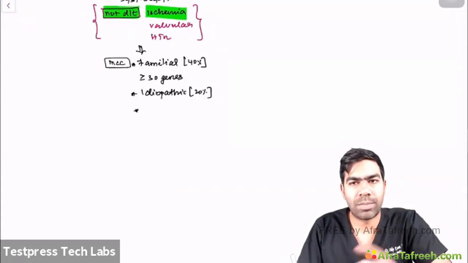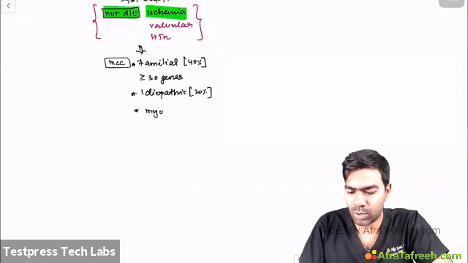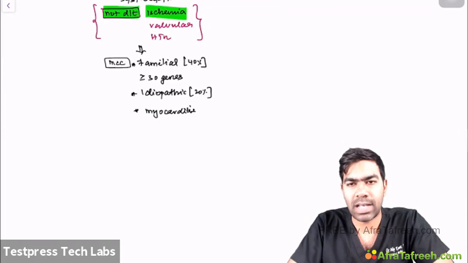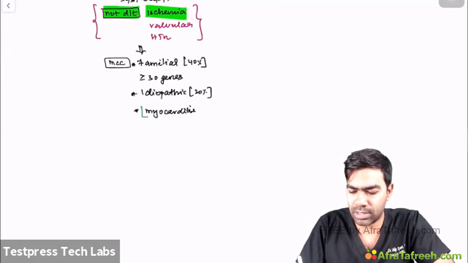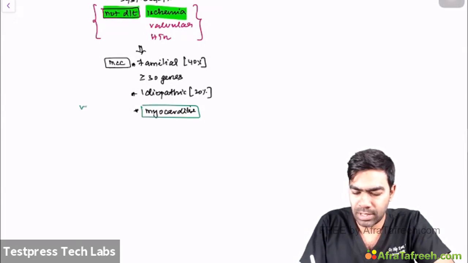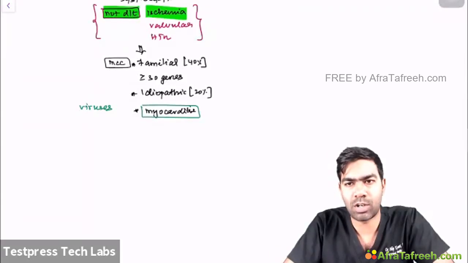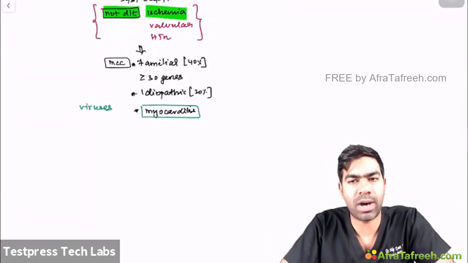Then, of course, number 3 is going to be myocarditis. That's going to be the third most common after familial and idiopathic. So as a sequel of myocarditis, you can develop cardiomyopathies. Of course, myocarditis can be caused by many agents like viruses. If you ask what viruses are common, the same ones that cause pericarditis, like parvovirus and HHV6, are going to be more common.